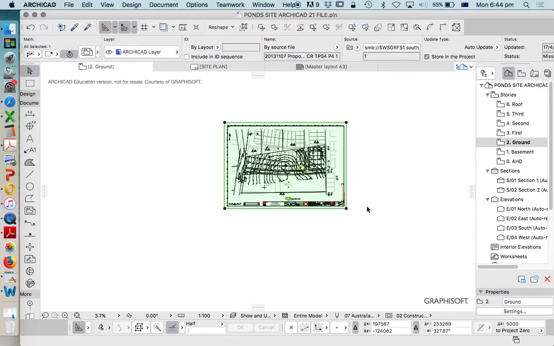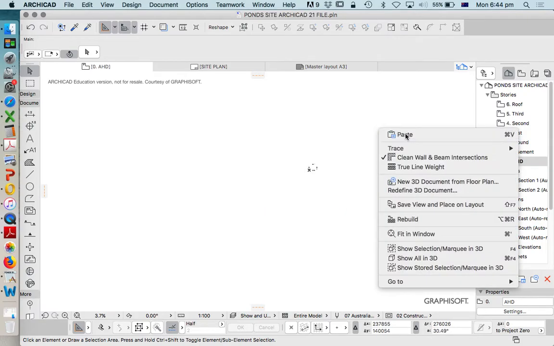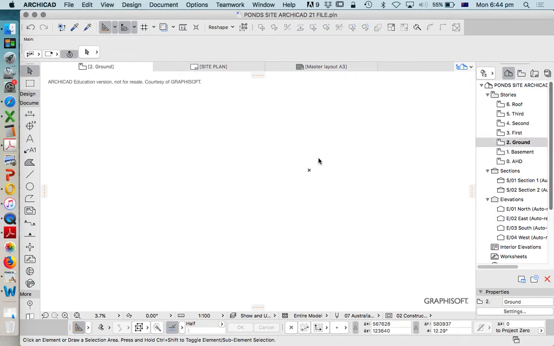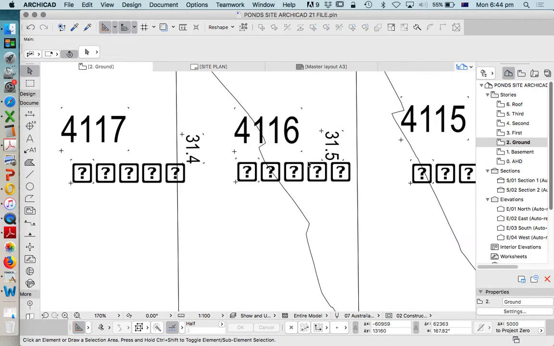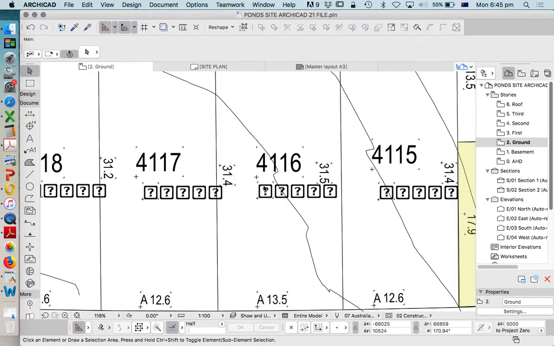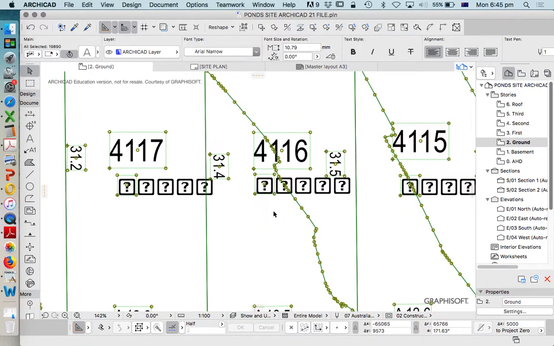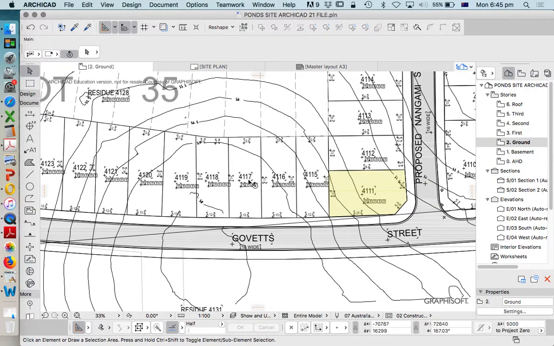So we're going to go Edit, Cut, down to AHD, right click, Place. Now I'm left with all of these 2D lines here, and I did this just so we separate it. Sometimes, depending on how we get a file, when we explode it, we're left with some strange things, and that's just because ArchiCAD doesn't identify what they are, these little question marks. So don't be too off-put by those.